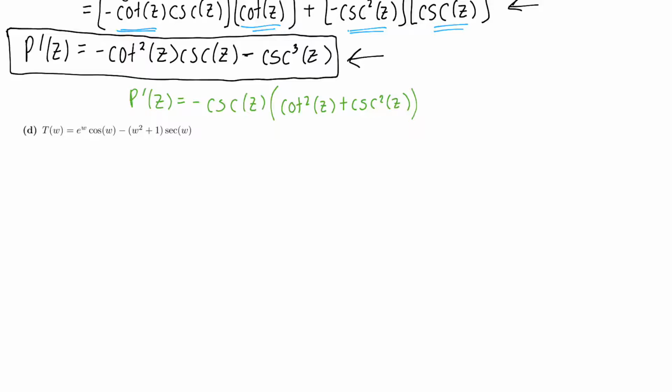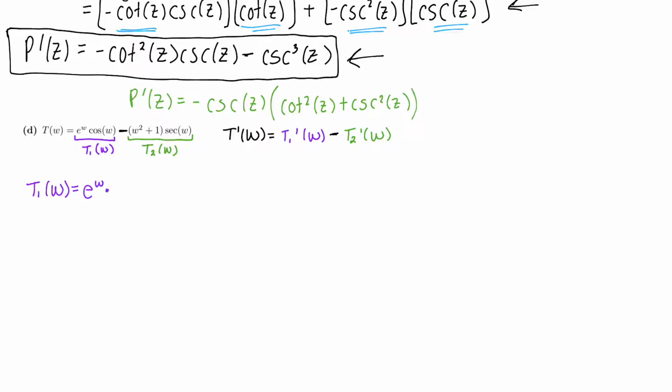However, each of these individually requires product rule. So what we're going to do is split this up into two pieces. We're going to deal with each piece separately, and then put it back together in the very end. So essentially, I'm going to call this guy T sub 1 of W, and I'll call this guy T sub 2 of W. And what we're going to end up with when we take the derivative is the derivative of T sub 1 minus, because there's a minus sign right here, the derivative of T sub 2. So we just need to find T sub 1's derivative and T sub 2's derivative, and we'll do them separately.